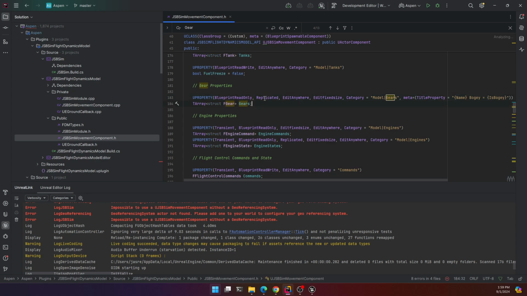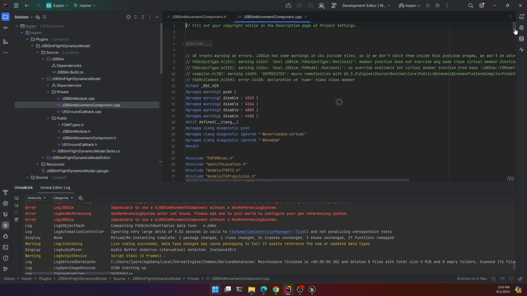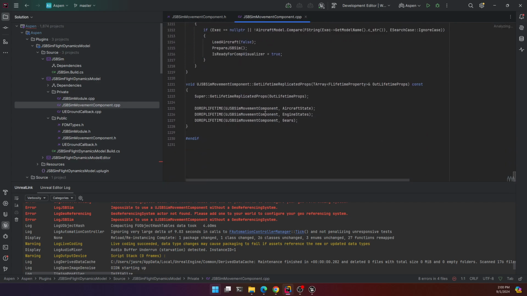So this is the gears. I've got them set to replicated right now. And let's take a look. So I am replicating them.